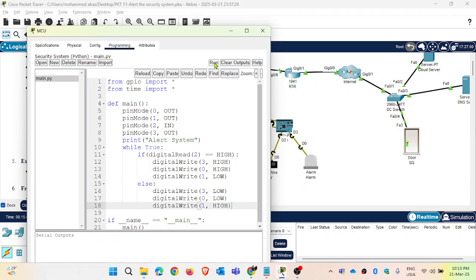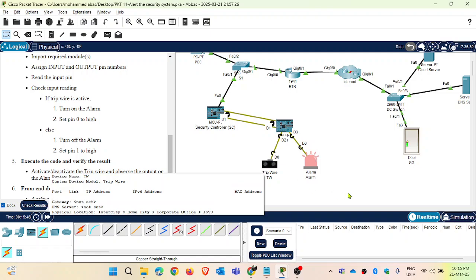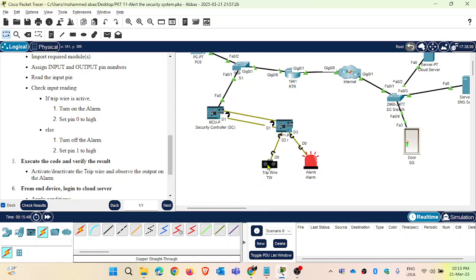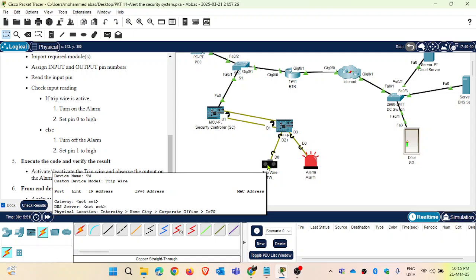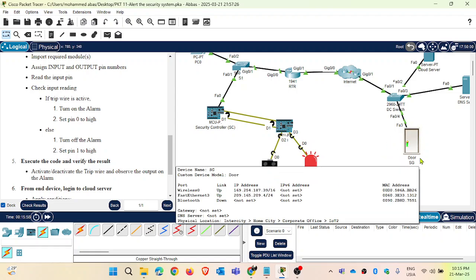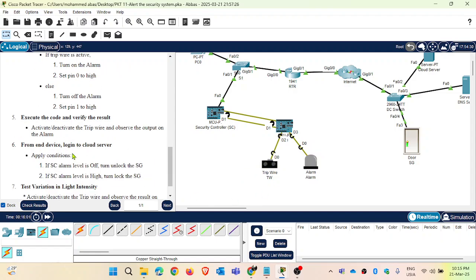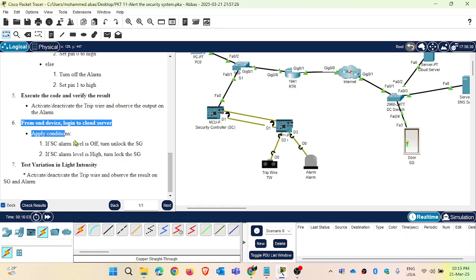Now I'm going to run the code. We will see whether it is working or not, whether the alarm is working or not. Press the Alt key and come near. See, now it is working. See, the alarm is working. It means the condition is working now, right? At the same time, some output is going here. Based on the output, now we are going to activate the SG. For that, there is a separate code.